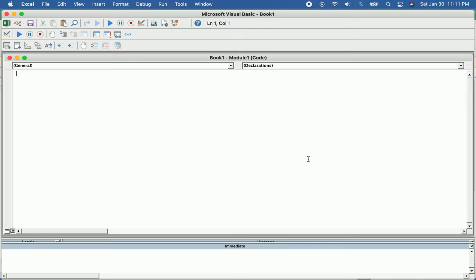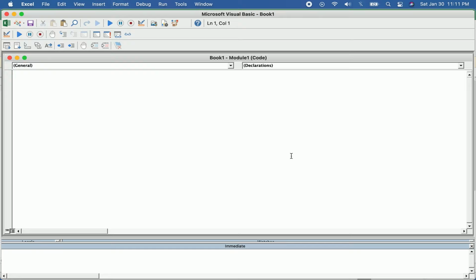So we'll start by talking about what is a variable. A variable is just a way to store information. So if you had a program that took in the user's age, then you would store their age in a variable. So how can you actually create a variable in VBA? Well, you have to define it, and then you give it a value. So how do you define a variable in VBA?